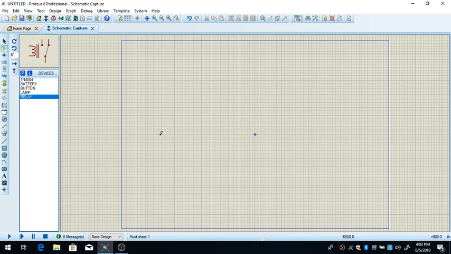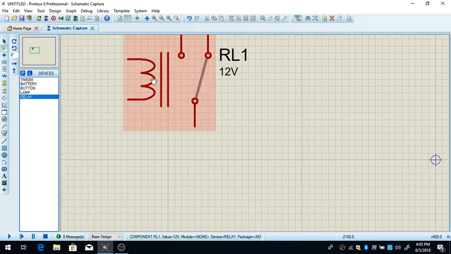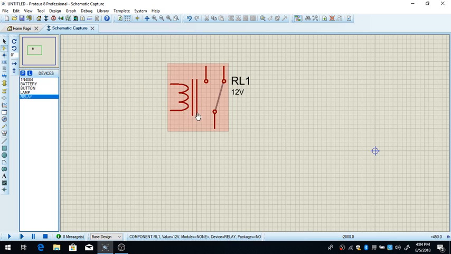When I put a relay on the schematic, here we have a coil and some magnetic material. When current passes through this inductor, it produces a magnetic field that attracts this metal rod to the other pole.